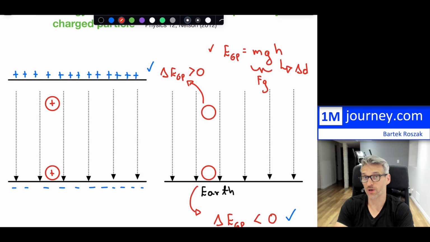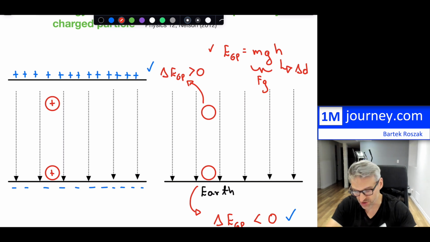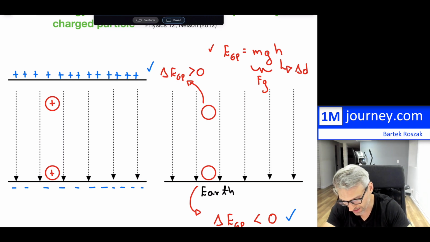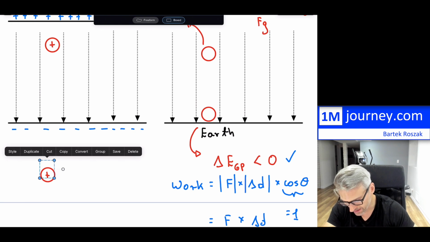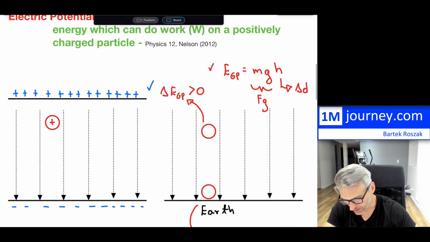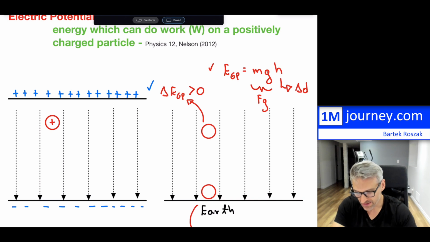Well, what we know is that if we left this charge, now of course, let's assume that this charge is over here, and let's say this charge is nowhere, okay, so I'm going to just remove it for the moment. So if you left this alone and you put this in an electric field, then that particular electric field is going to do work on this, and it's going to push that charge towards the negative charges.